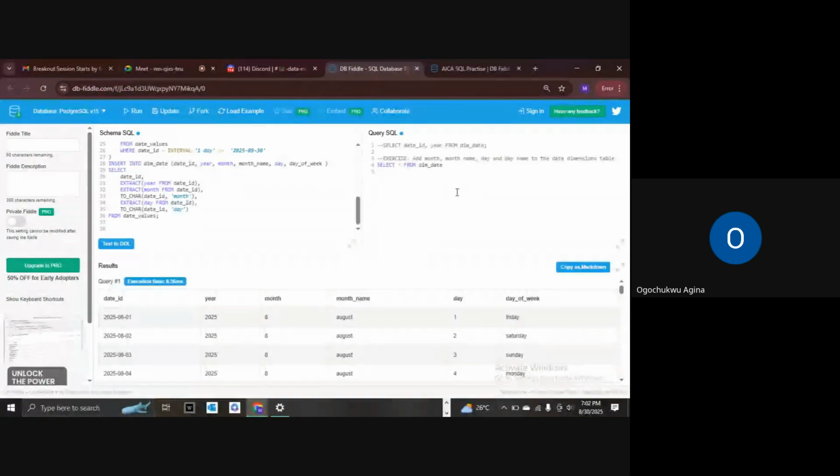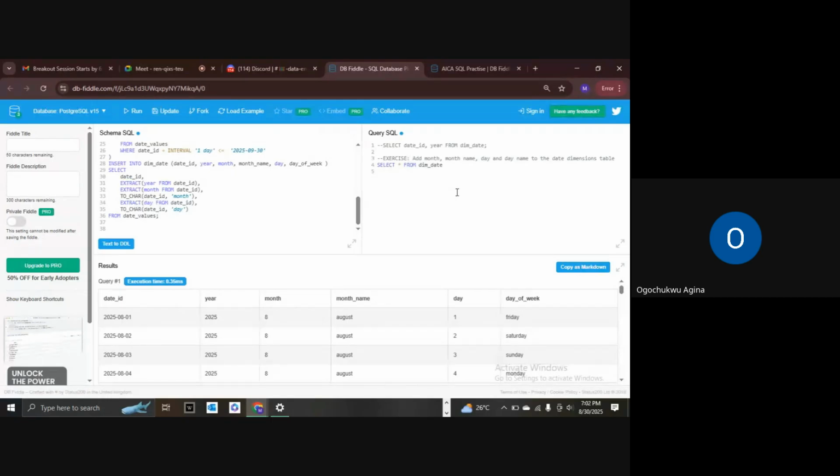If we need other things on our dimensions table, what we simply need to do is first of all create the columns in our date table, then extract the information using our select statement, and then insert it into the date dimensions table using our insert into keyword.